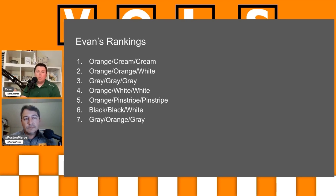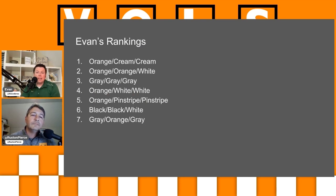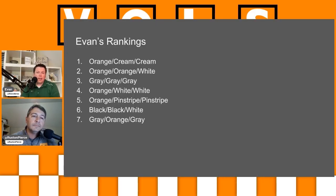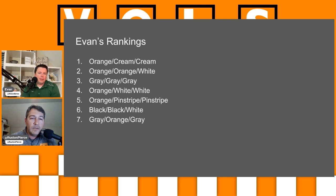After that I would say the orange-white-white, just because it's a clean look — though I'm not a fan of the straight-across script that goes from armpit to armpit. Then after that we've got the pinstripes, looking sharp — classic look, not as good as the others but a classic look. Then I'm not a huge fan of the dark modes. One thing I don't like about it is the juxtaposition of the classic UT logo on the hat and the new Vols wordmark across the chest on the jersey — it's like a feng shui thing.